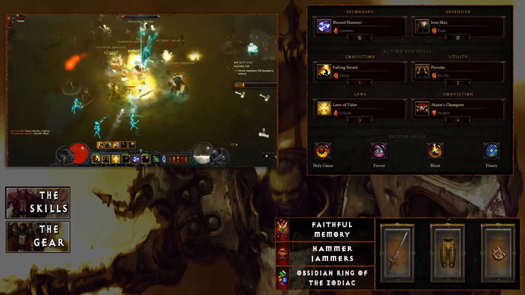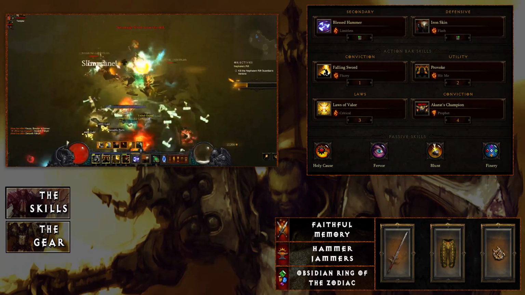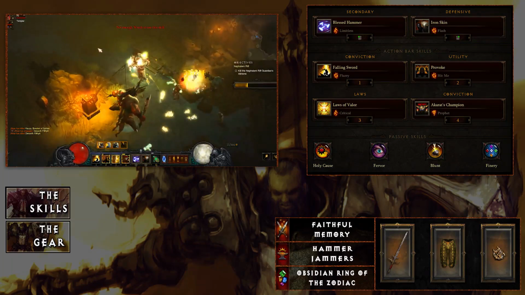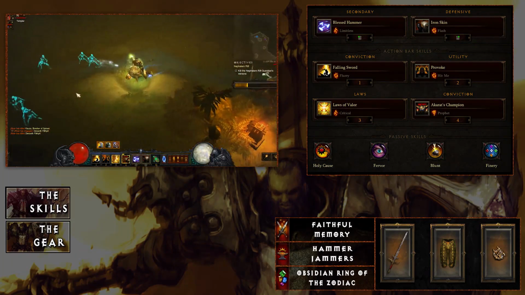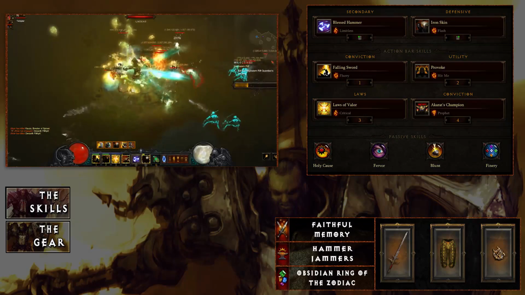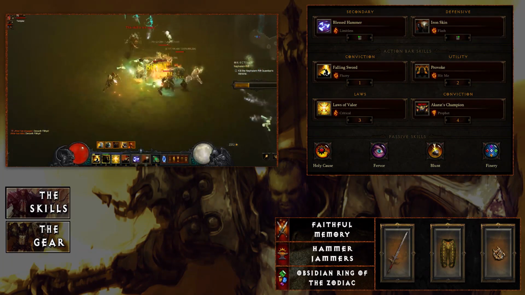And then also the fact that you're going to be in the middle of stuff. Taking damage while Iron Skin is active means that you can move through enemies unhindered. Kind of important, especially when you're in those greater rifts. And it ties together really well with Falling Sword, because Falling Sword we'll get to in the gear on why you're going to be using this so often, because it's going to be able to mitigate damage.